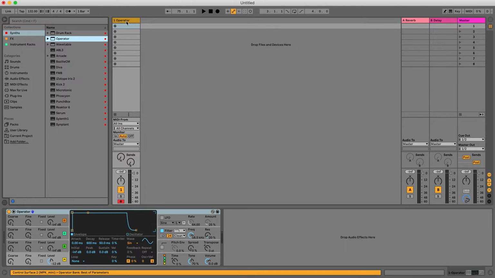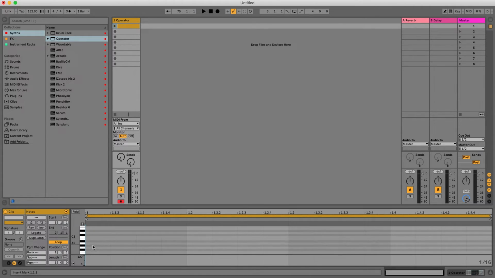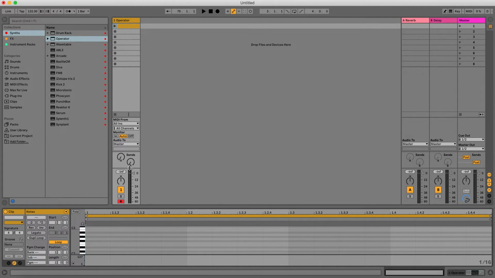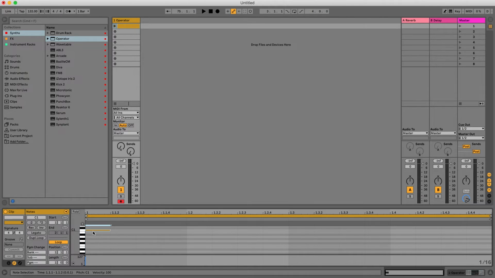And this is something I like to do. I'm a little bit of a sound design nerd. I like to try if I can make a kick with any synth. Basically, if there's some sort of pitch envelope, then you can do that, which is also the case in Operator. So let's just start with a simple 4 to the floor pattern.